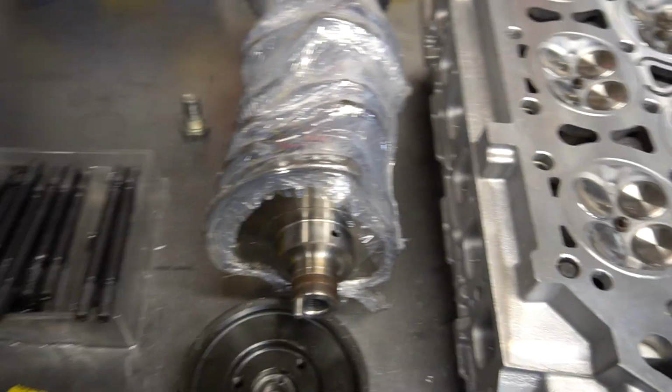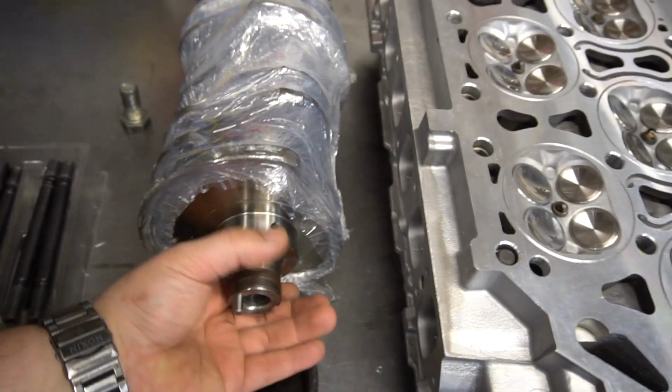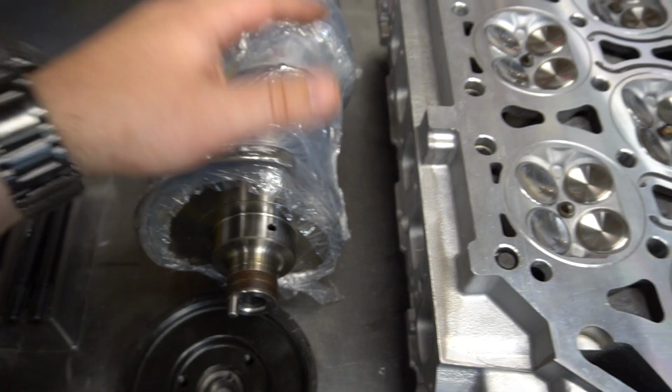So overall, it's the second pin just to make sure that the pulley is properly secure. It doesn't spin on it. And again, it's just a small piece of added safety that we had the machinist add to the crank.